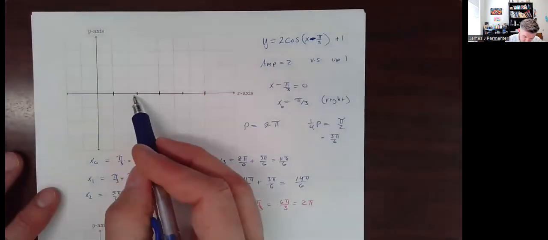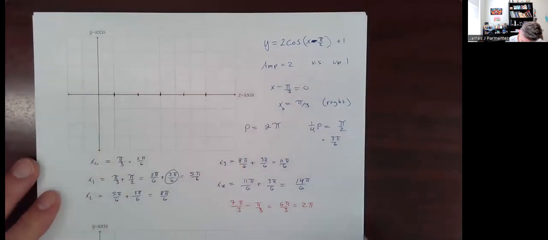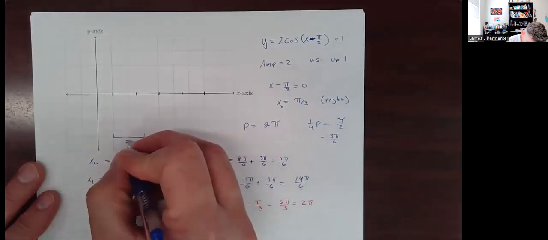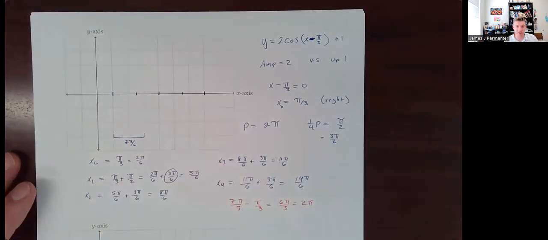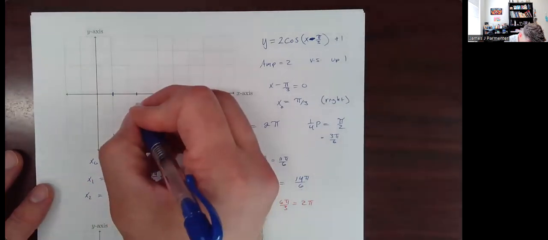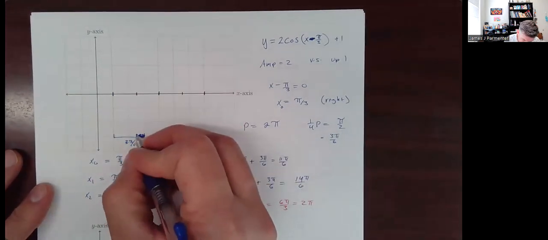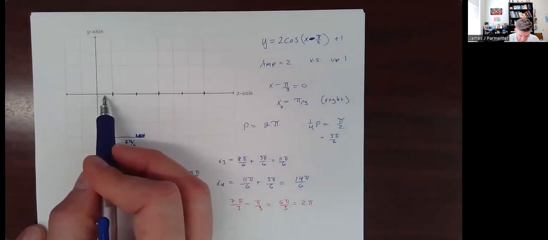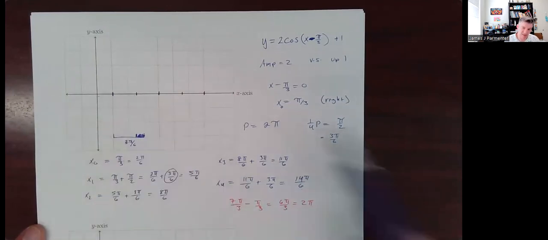So all of my 1, 2, 3, 4, 5 points are equally distant apart from each other. But this distance here, I'm going to go up. So this distance here is my quarter of a period, which is 3 pi over 6. And you don't need to mark this. I'm just trying to make it clear. Oh, but I labeled it wrong, right? It's actually this. Terrible, James. So that's my 3 pi over 6. I'm trying to make it so that this distance here scales appropriately with that distance there. That distance from the origin to 2 pi over 6 is 2 pi over 6. This distance from there to there is 3 pi over 6. Not an exact science, but I try to make it look okay.